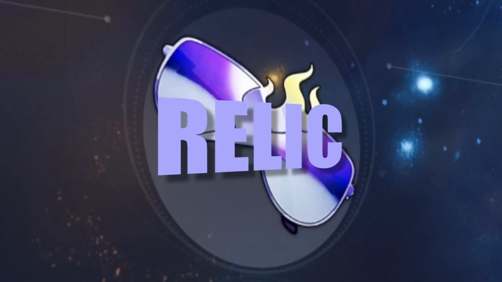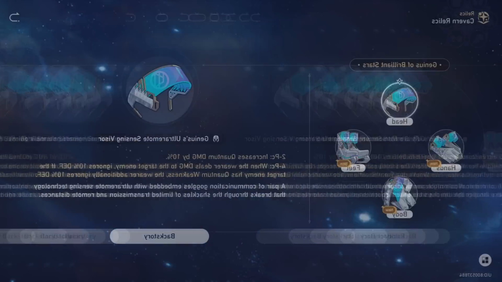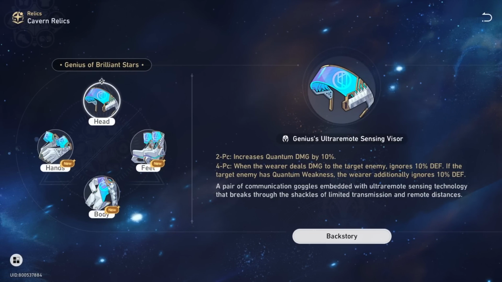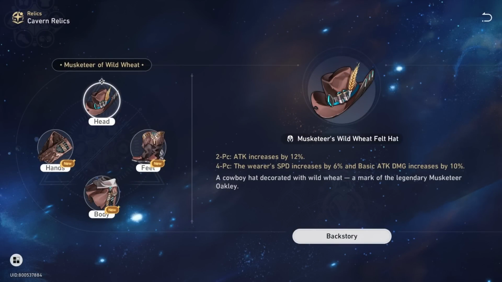And let's talk about her relic set. Her best relic set is going to be the Thunder set. She's going to be using skills all the time, which means that this set is going to be the best for her. Another set you can probably use is going to be Quantum set. You can ignore the 2-piece set, but when you're using 4-piece set, you're ignoring 10% defense. If the enemy is weak to Quantum, you additionally ignore 10% defense, so a total of 20% is going to be pretty huge. Other sets like Musketeer will also work, but you're not getting so much benefit from basic attack increase, so keep that in mind.